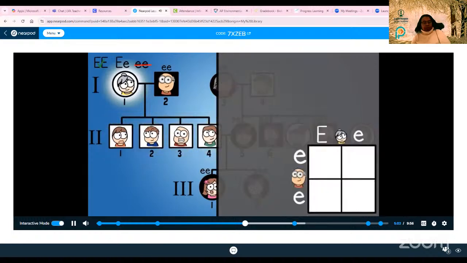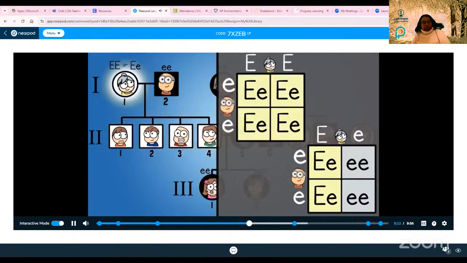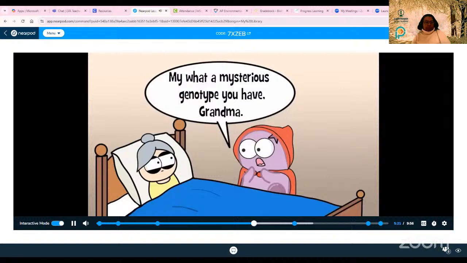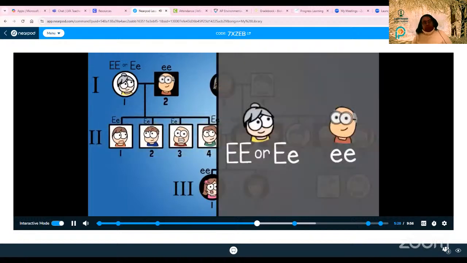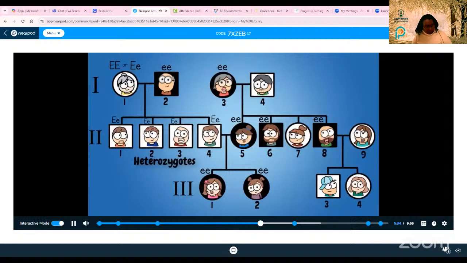But what about big E, little e? Would that work too? Yes, because the children could still get a big E from her and a little e from my grandfather. It may be less of a probability, but it's possible, and therefore we must list both, that she is a big E, big E or big E, little e, because we don't know. All the offspring of my paternal grandparents, though, are going to have to be big E, little e. Remember, they have to get an allele from each parent, and that means they're going to have to pick up that little e from my grandfather. They will be heterozygotes, and that's the only option here.